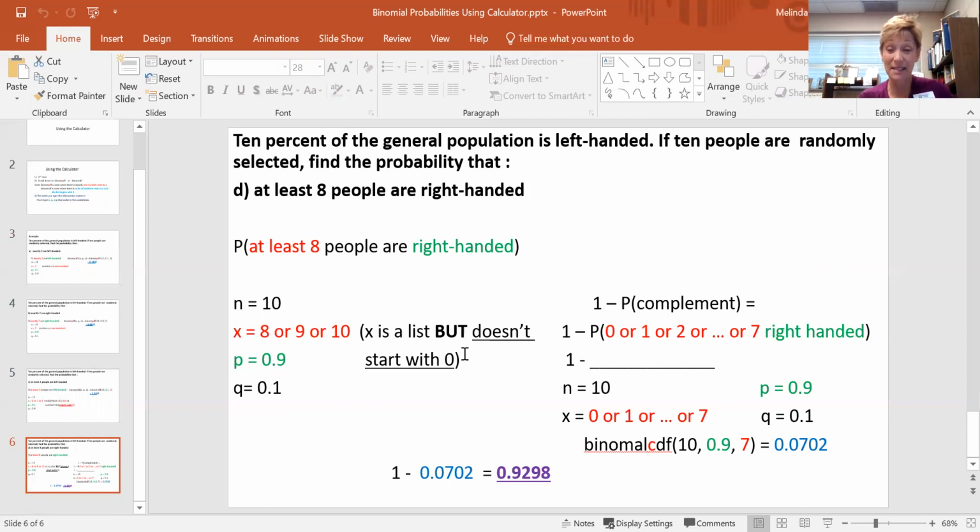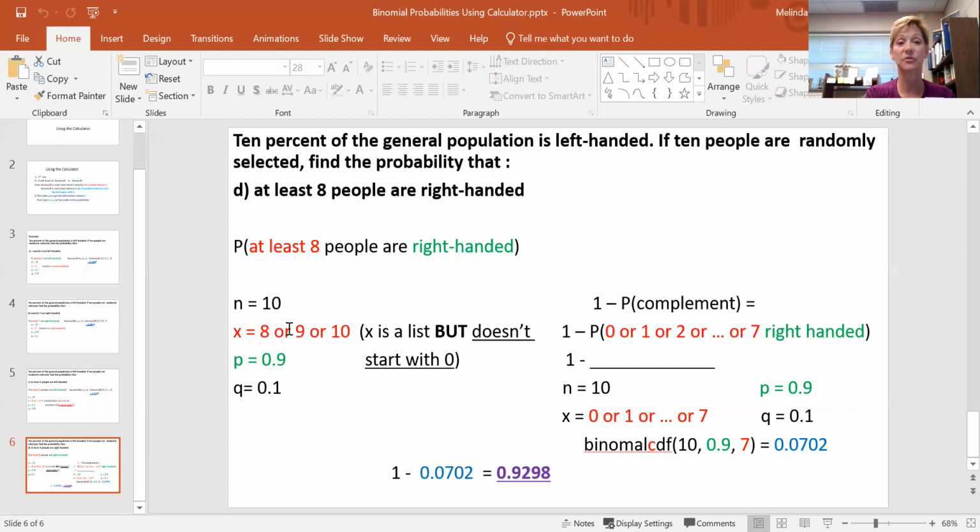Well, we talked about it last time, but let me reiterate. I could use the P key 3 times. I could let X be 8 and get that answer and save it. I could let X just be 9, one number 9, and use the P key and get that answer and save it. Then I could redo the whole thing with the P key, the binomial PDF. All right. And I could let X be 10 and get that answer. Now, because these are connected with ORs, remember with ORs, you add the probabilities.